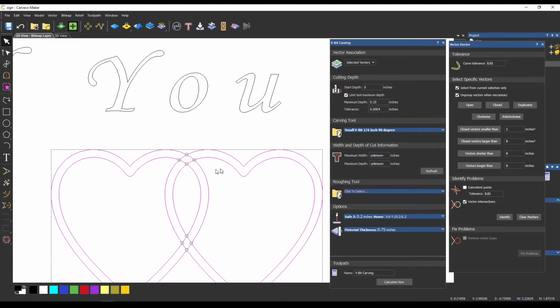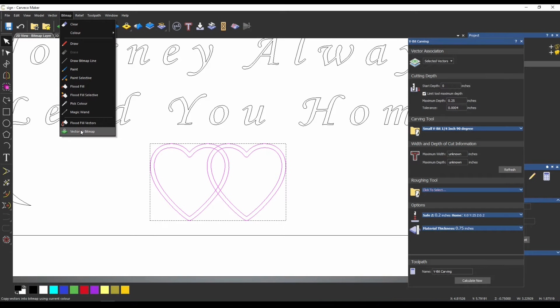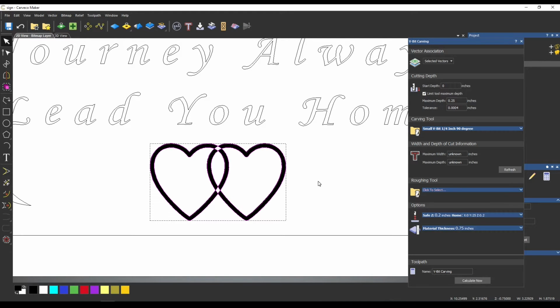You gotta fix it. So in this case, I have intersections at these points where these lines cross over. There's a few ways to fix this. The quickest way to do it doesn't quite result in the cleanest carve at the end, depending on the detail of your design. So in this case, I'm gonna go ahead and do the quick way, and then I'll show you the slightly longer method. So in this fast method, we're just gonna go ahead and fill these vectors with color and then create a new vector based off of that color. We can use this flood fill tool here.